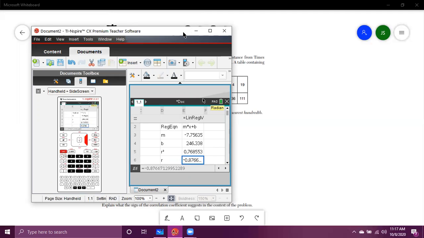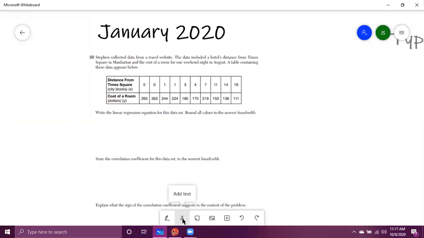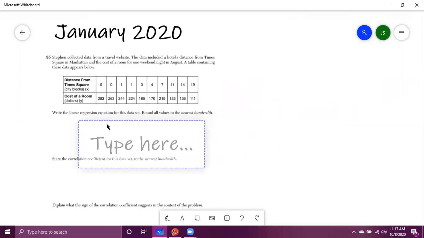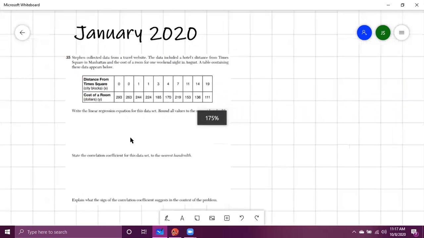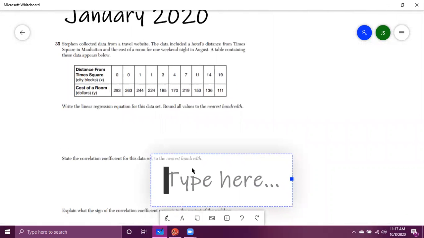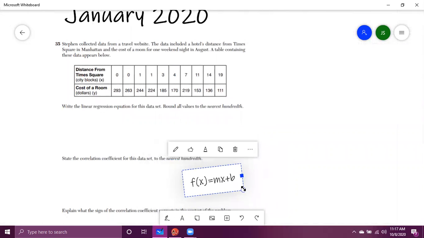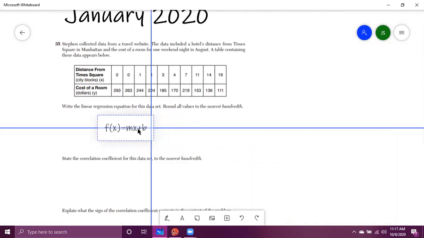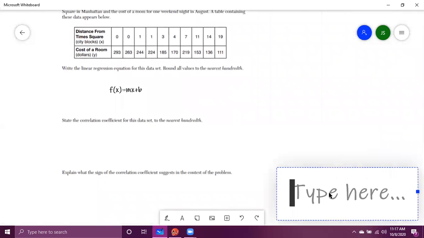So next, I'm going to use that information to write my linear regression equation, because all I have to do is write that equation in. So I'm going to type it here. And again, if you did forget what the equation for a linear equation is, I'm going to type it just in case for everyone to see. So it's f of x equals mx plus b. Your calculator basically did all the work for you already. All you have to do is input the values that it's giving you. So instead of an m, you're going to have a different value. And instead of a b, you have the value that your calculator gives you. Let's try that.